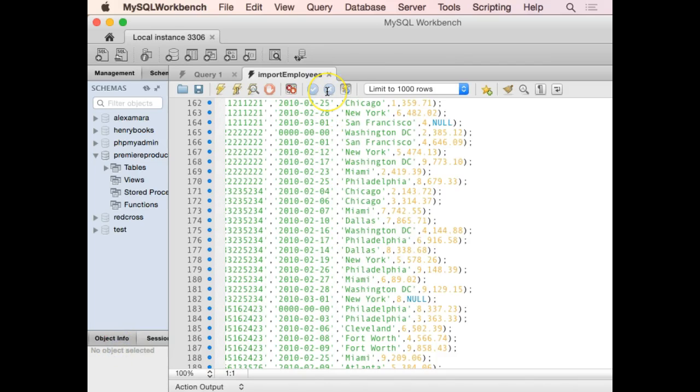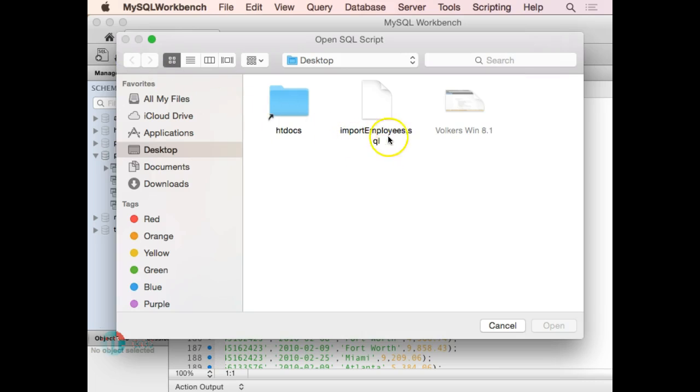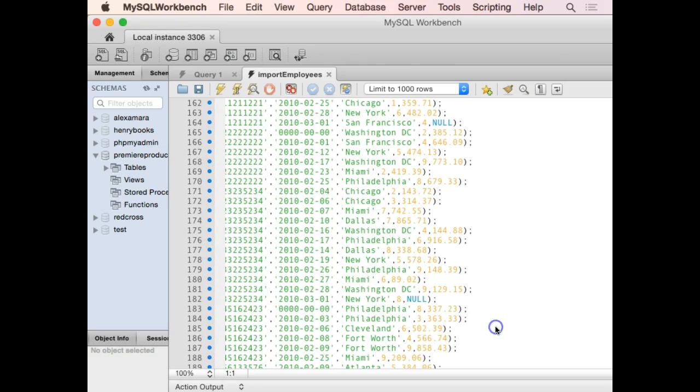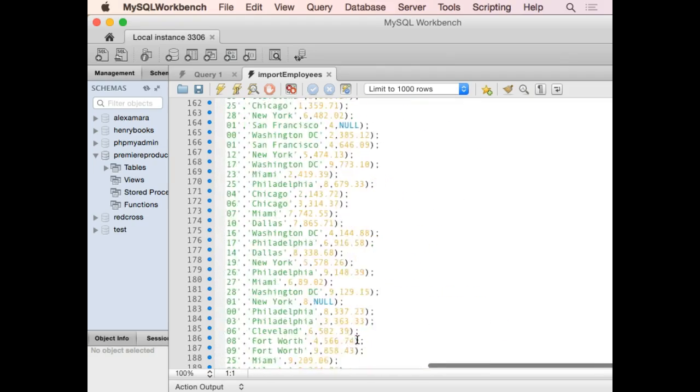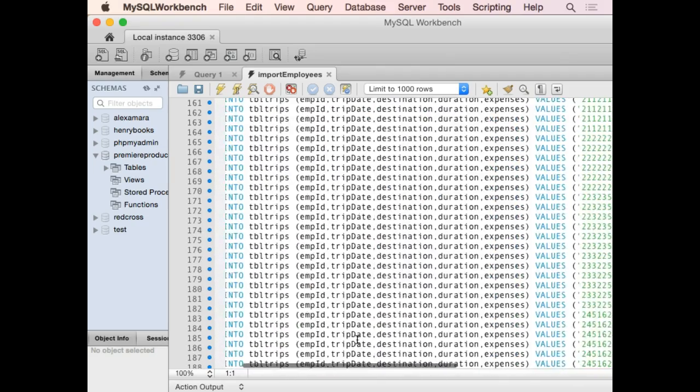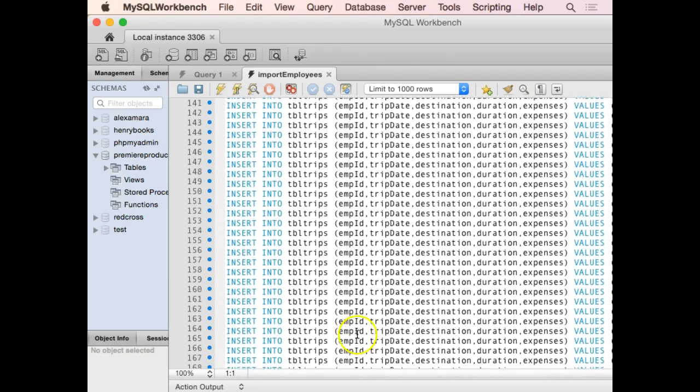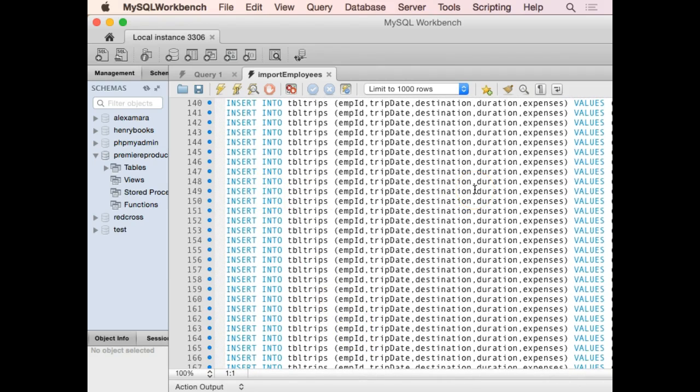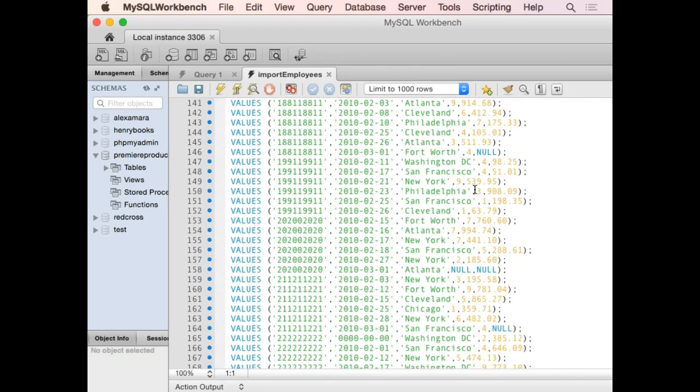All right, so before we started the recording, I went out and opened a file called Import Employees SQL. You can find that in the RDD folder on OneDrive. I brought that in. It looks like this, just a bunch of commands that I was just explaining. I wrote a program to generate this because this is just a string, right? Just a bunch of text. And then I used a random number generator to randomly pick cities, randomly pick days, randomly pick costs, etc.